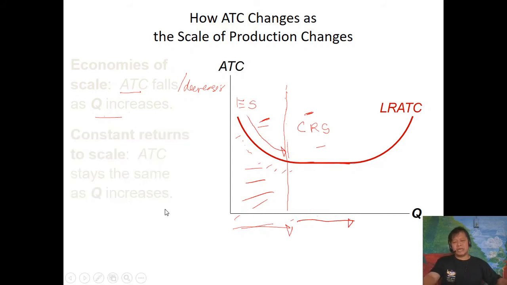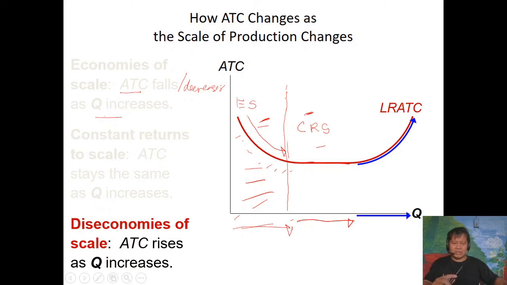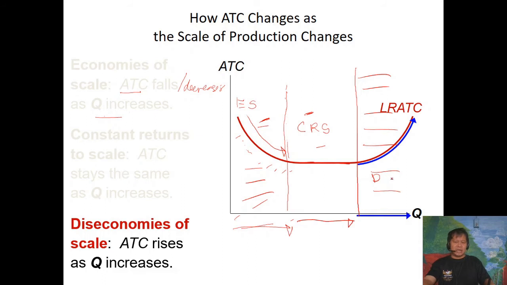But on the other side, we also have the diseconomies of scale, no? So in this portion, the diseconomies of scale, you produce a lot but you no longer profit, no? This portion is this economy of scale. This is it, no? This economies of scale is located in this portion.